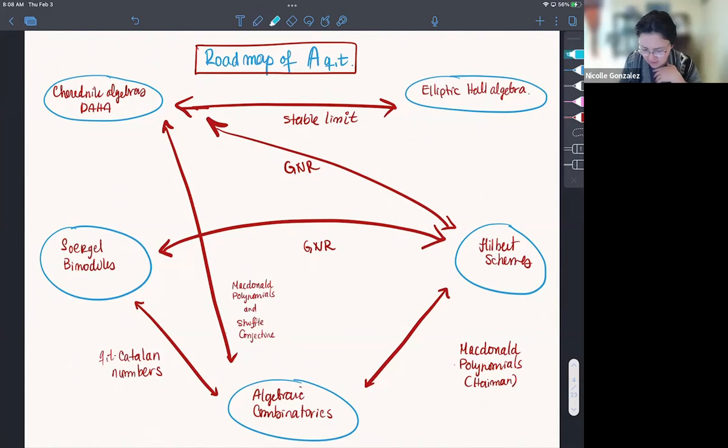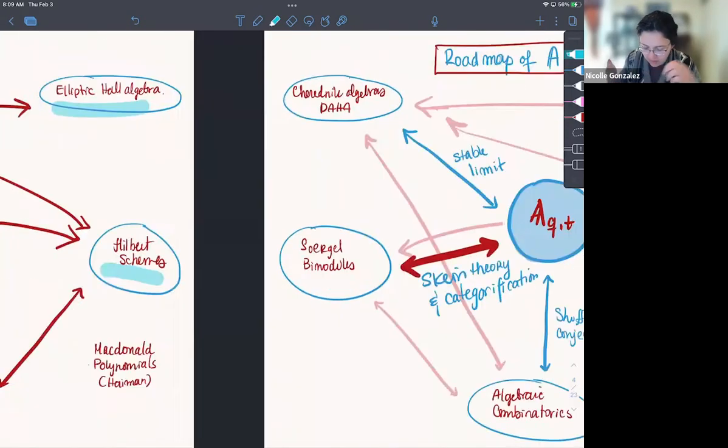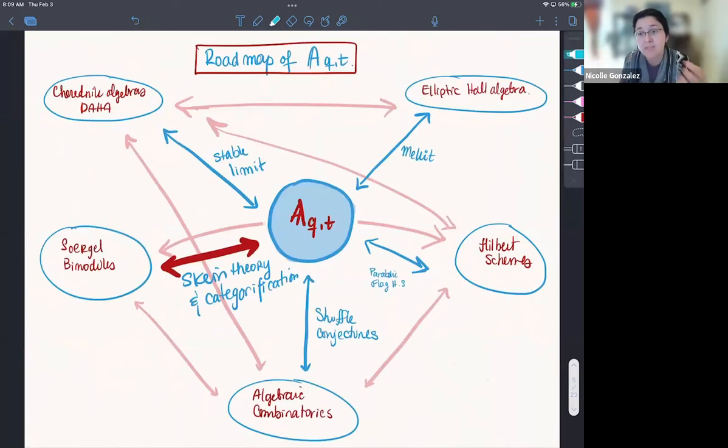But this world doesn't just relate Soergel bimodules with Hilbert schemes, as I mentioned previously. It's also related a lot of these formulas and polynomials that you get out of this to algebraic combinatorics through q,t-Catalan numbers. It's also obviously related to the DAHA and Trednik algebras, which in turn is related to elliptic algebras. And you have this plethora of ideas and worlds interacting together through different sides of the same coin in some sense.